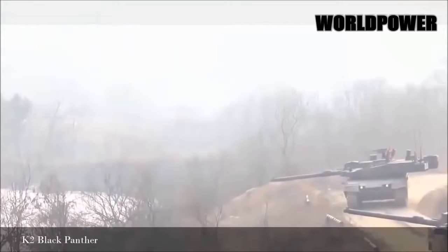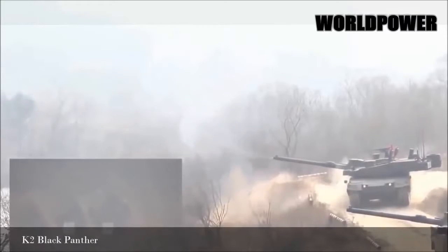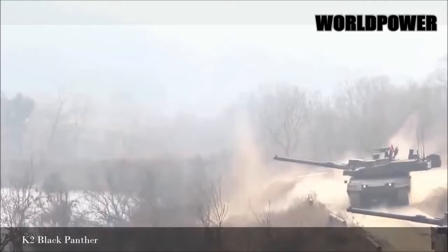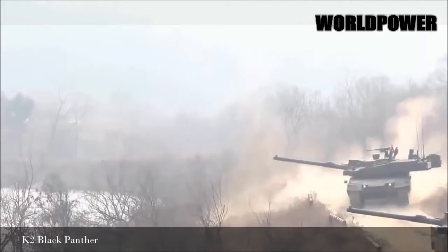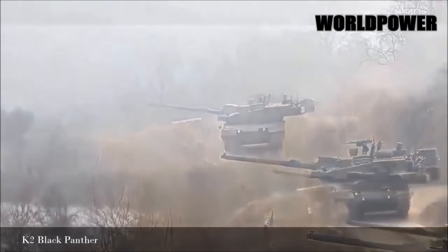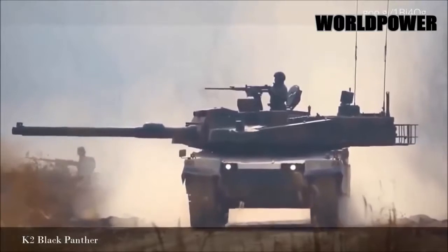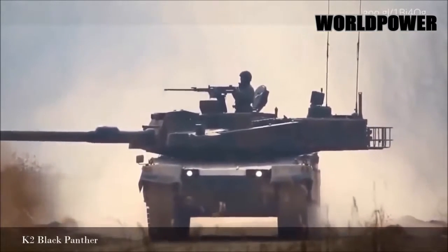In terms of armaments, the Black Panther has a range of standard HEAT and tungsten core sabot rounds, but in addition it has a unique round all its own. With lots of hills there are lots of little valleys for enemy tanks to hide in. When the K2 uses its suspension to sit, it can elevate its gun to a near mortar-like angle to indirectly fire a millimeter band radar-guided top attack round.